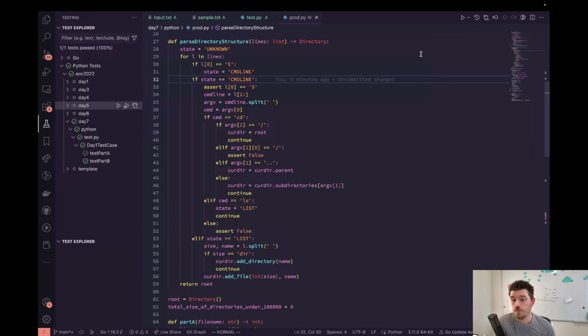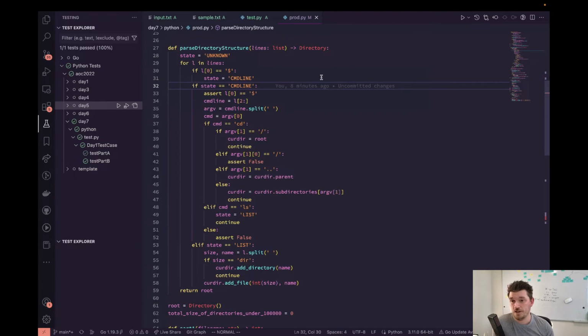Anyway, so we know that we're looking at a command line, and then we make sure that the first character is a $. Otherwise, we've messed up somewhere. And then we create the command line variable based on the line, ignoring the first two characters, and that gives us an argument vector.